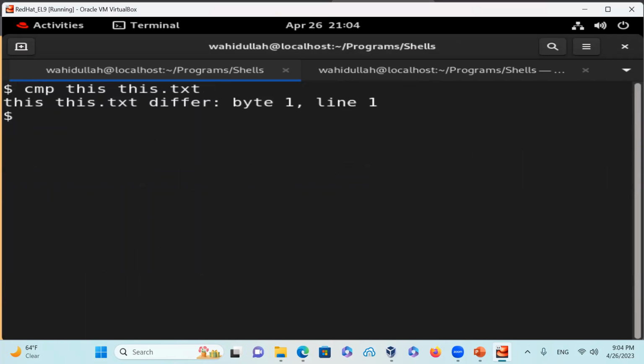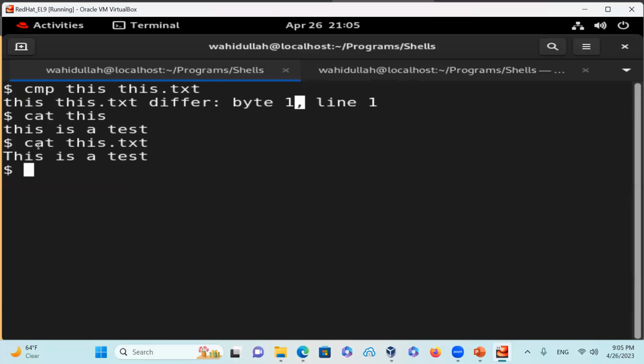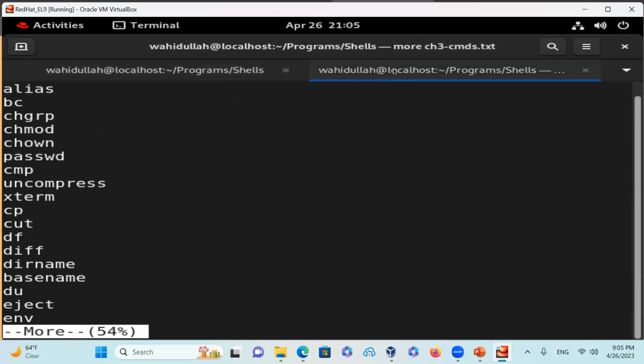So cat this and cat this dot text, the two files differ, and it says this differ byte 1. The first byte is different. If I change it to something else, obviously it will show the other one.